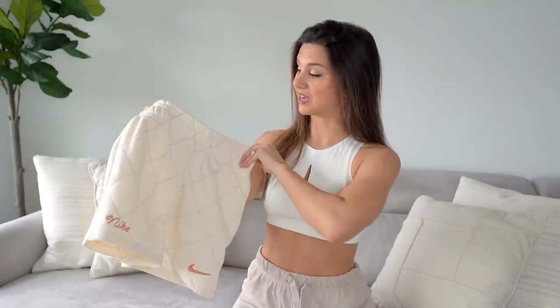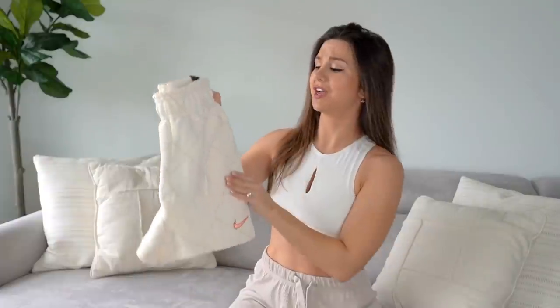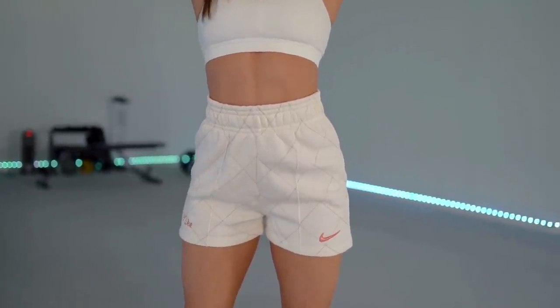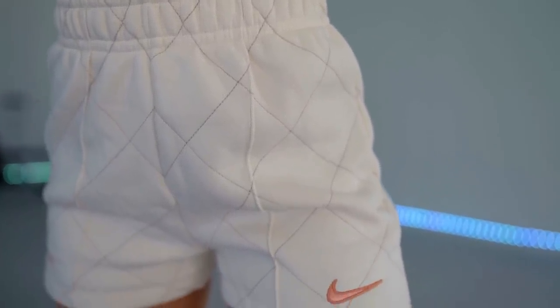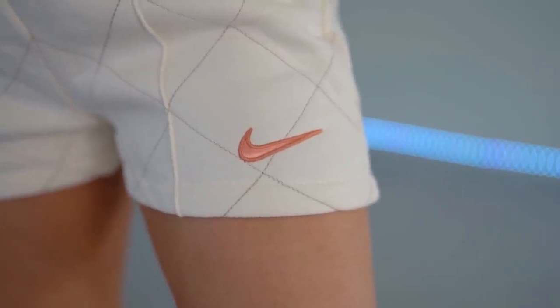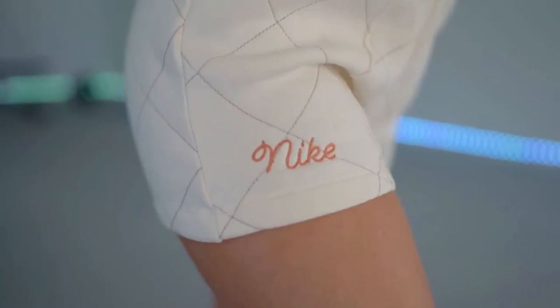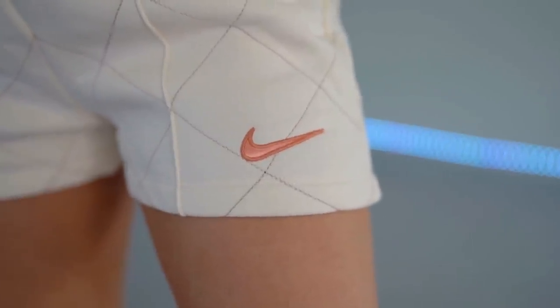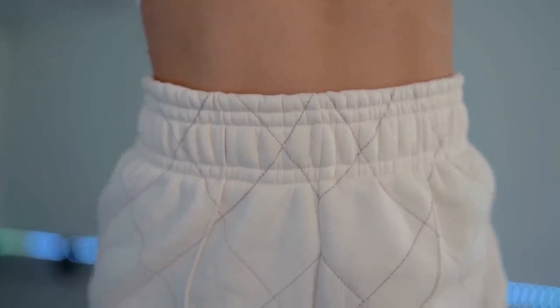I also got Nike Sportswear shorts. I love loose fitted shorts in the summertime where I feel just carefree — I want to feel free as a bird. I straight up had to have these for that quilted look. This is like luxury status sweatshorts. They are so freaking comfortable — possibly the most comfortable loungewear shorts I've ever worn. They have an all-over quilted satin stitch, and the logos are literally woven glitter. On one side you have Nike written in cursive, almost like that old fashioned baseball text, and on the other side the classic Nike check mark logo. You have a really nice stretch band, a little bit ruffled, and no annoying drawstring.